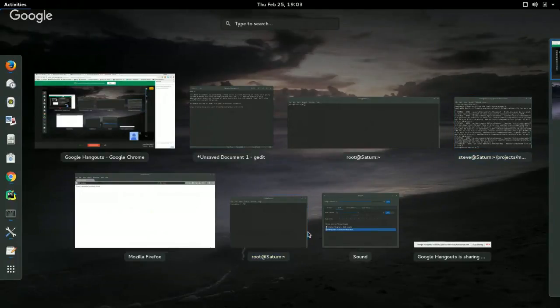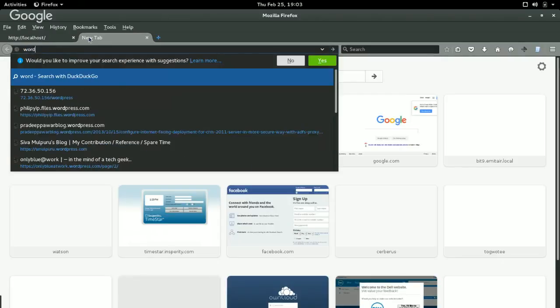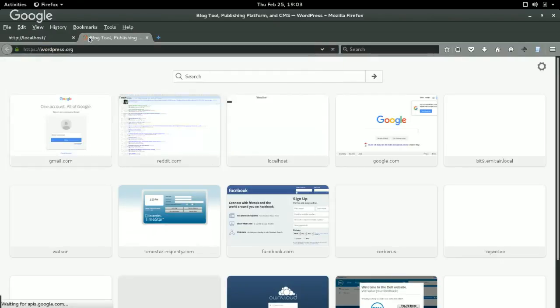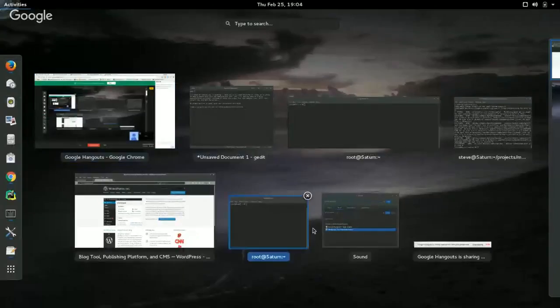So MySQL, the phpMyAdmin, and then WordPress, which is a blogging platform. It's actually a more generalized CMS, or content management system. You can build an entire website off of WordPress. They have a pretty good web page if you want to go take a look at it. But we're going to download and install these, and then hopefully they'll just work right off the bat. But I doubt they will. So let's give it a shot.